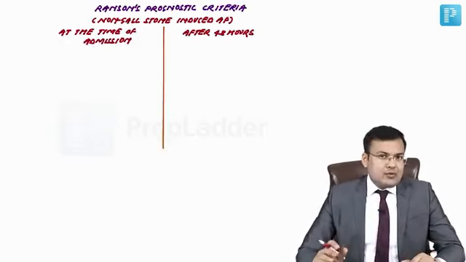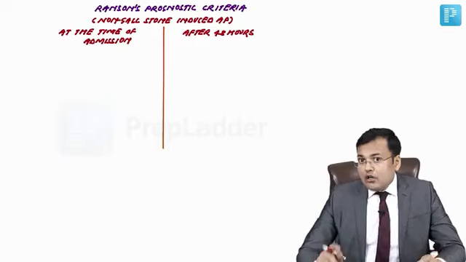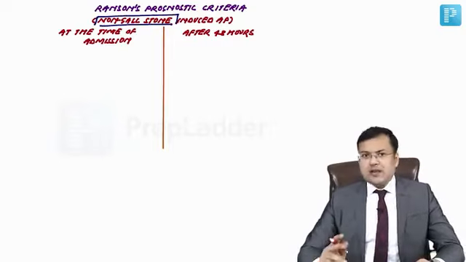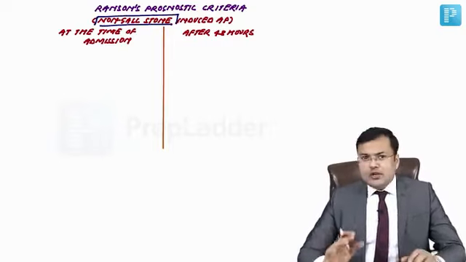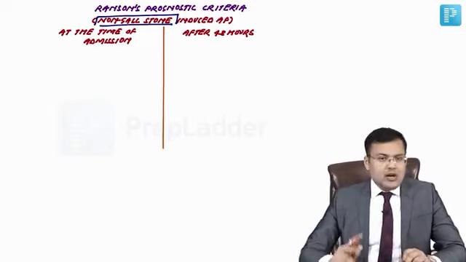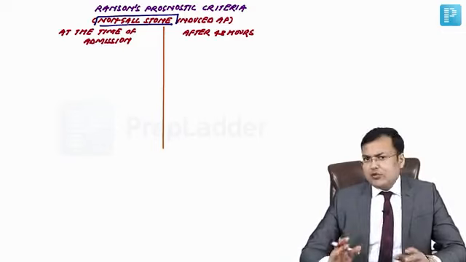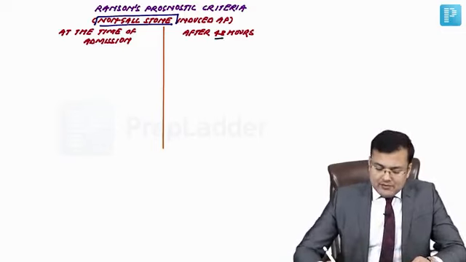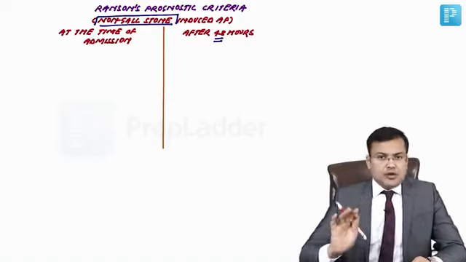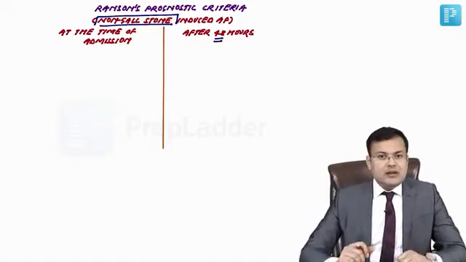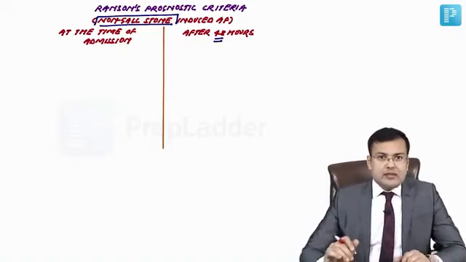So what is Ranson's prognostic criteria for non-gallstone induced pancreatitis? You have to remember, this is for non-gallstone induced pancreatitis, because for gallstone induced pancreatitis it's a bit different. This one is most commonly asked in exam. So there are 2 sets of parameters which we are going to assess. One at the time of admission, and the second after 48 hours. So first important point, how much minimum time is required for complete assessment? 48 hours.